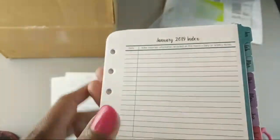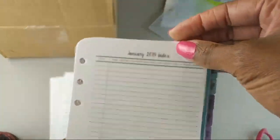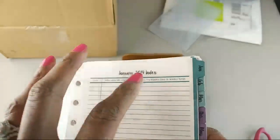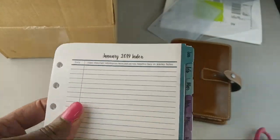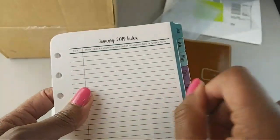And so when you file these pages away later and you need to go back and reference like a phone conversation or something important that happened, just this week, for example, what I wrote on this type of pages in my daily inserts, because these index pages do come with the daily inserts as well. For example, I called the Social Security Administration and I wanted to be able to go back and reference that conversation, and I took notes in my planner.